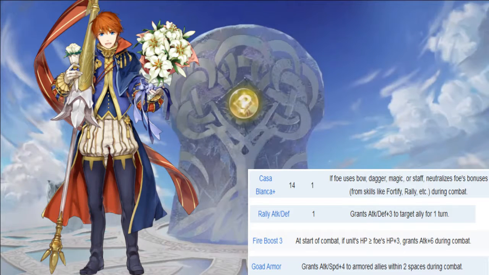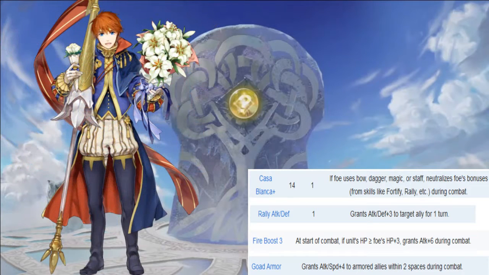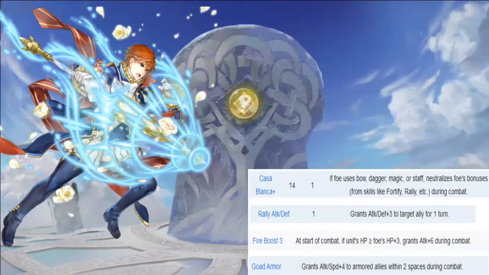I would think he's better than some other lance armor units you can usually get, like Effie or Gwendolyn. The main reason is that his speed is so high, he doesn't need to rely on something like Rary Fighter, so he could switch that out for a better B skill. And obviously we gotta switch out Fire Boost, but that goes without saying.